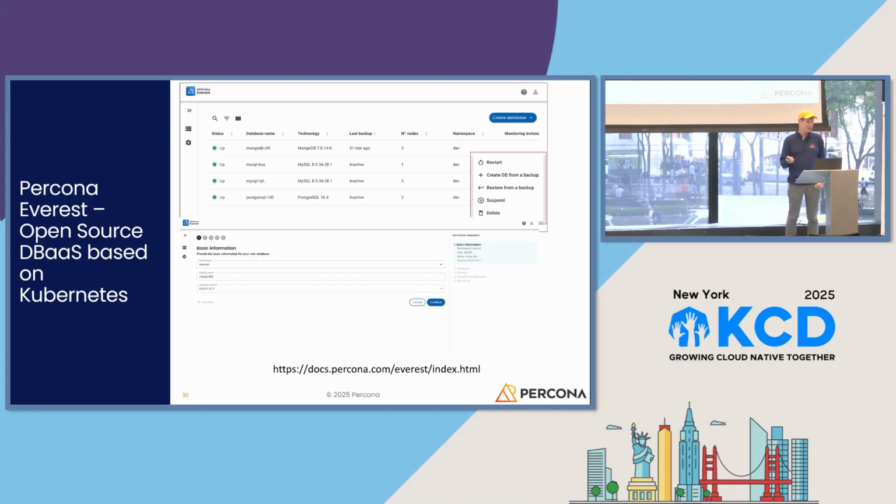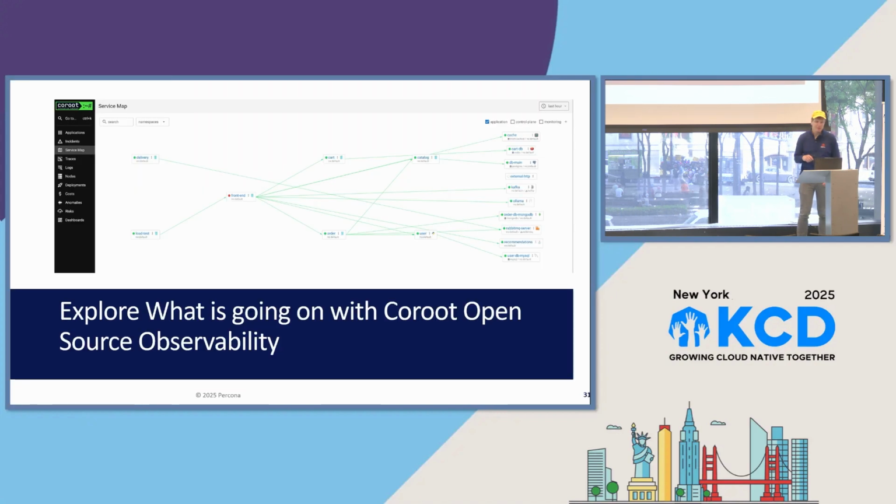So we have a solution, which is called Percona Everest. Again, that is an open source project which provides you with a graphical user interface similar to what you will see with RDS and other cloud services, allowing you to get a database cluster with backups and everything. So that is one project you may check out if you are looking to see what else there is beyond the operators.